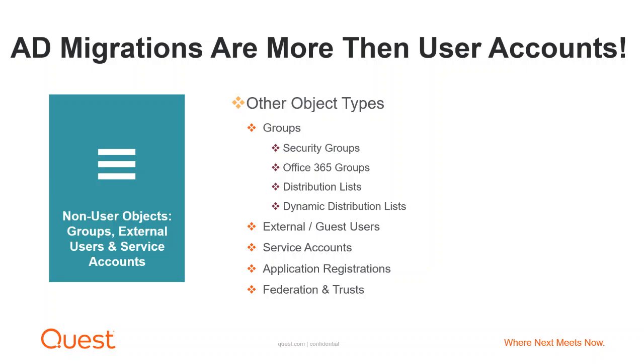Other aspects to consider are external and guest users. So external users that maybe need to be registered or you have a federation with for either the source and target company as part of the merger acquisition work, or external firms, very tight partners that you're working with where you collaborate a lot and you may have a certain federation in place to be able to share free/busy information or a network or OneDrive, SharePoints and so on.